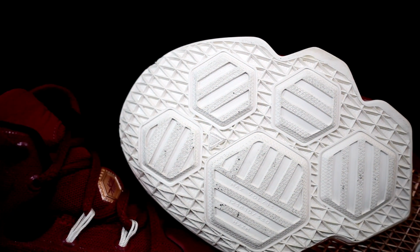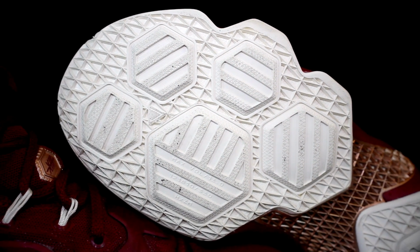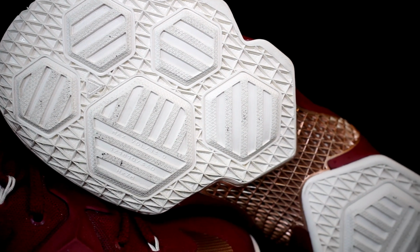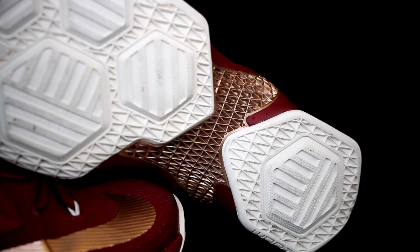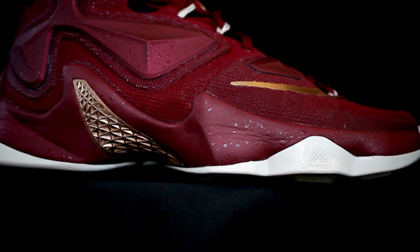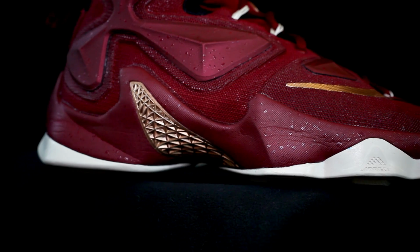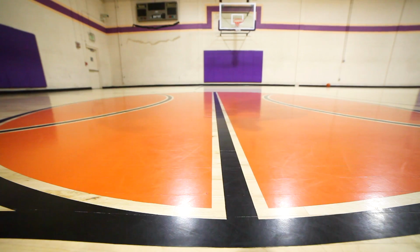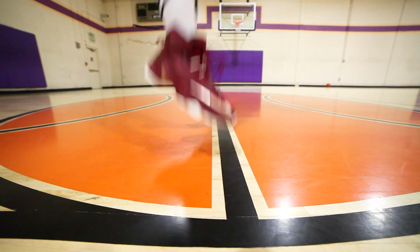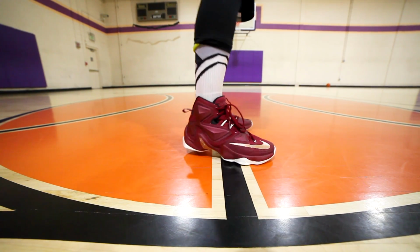Okay, all right, moving on to the midsole. You have a bunch of little hex Zoom units here, and one in the heel. They're all right. You feel them a little bit. They kind of destabilize you, at least it feels like that. When I'm in this shoe, I don't really love it. Then you have just a hard Phylon for the rest of the midsole. You can definitely feel this one on the ball of your foot. It's super bouncy, with super impact protection and super court feel. Very good.